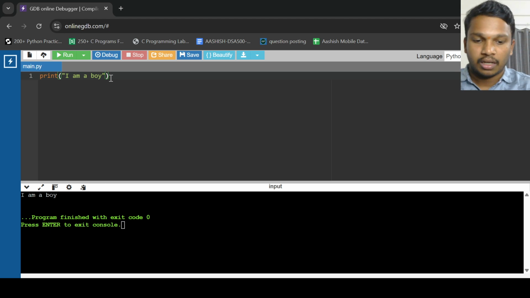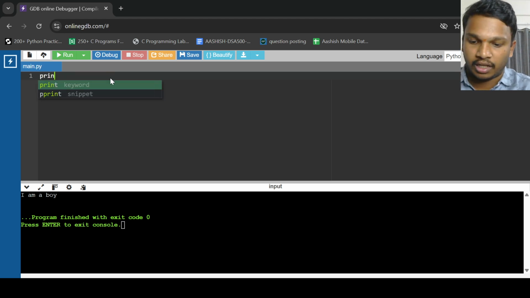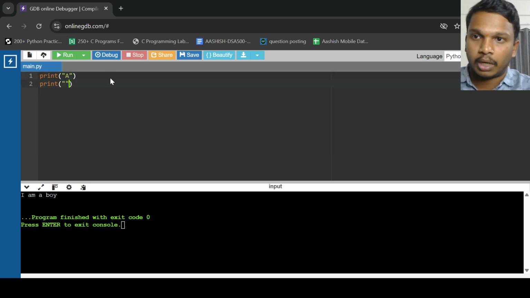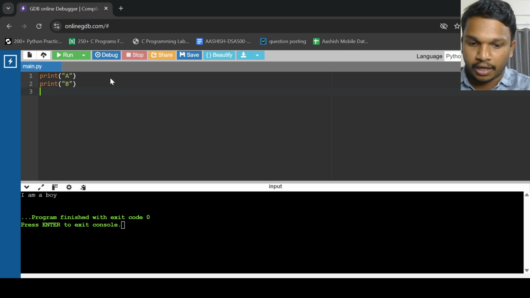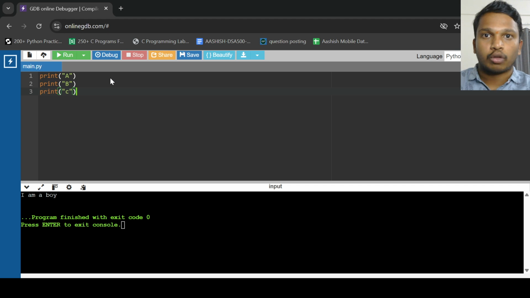And we need to understand one thing. Print "a", next line print "b", and print "c". The computer program executes from top to bottom, right? Line number 1, line number 2, line number 3.